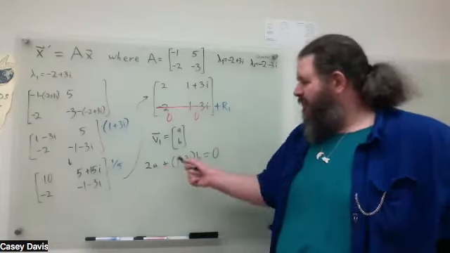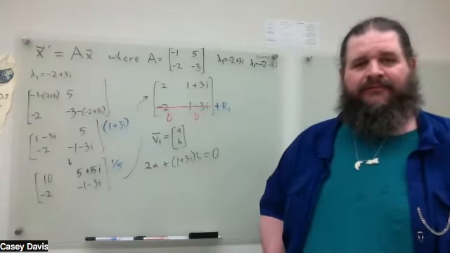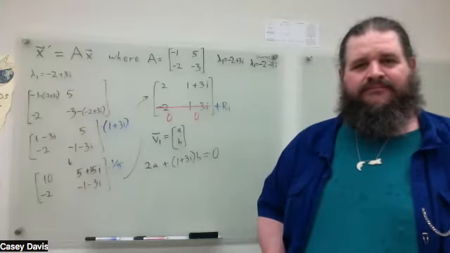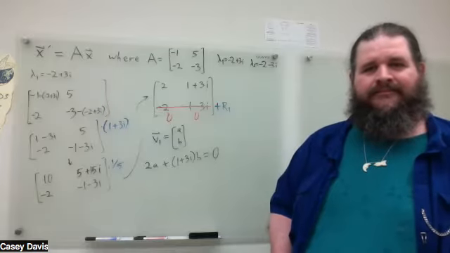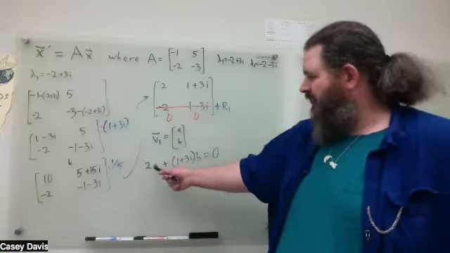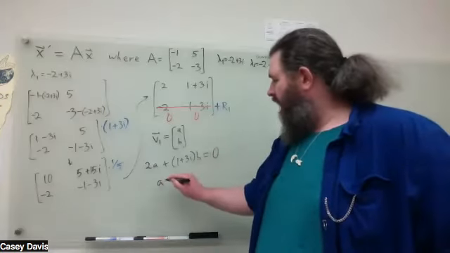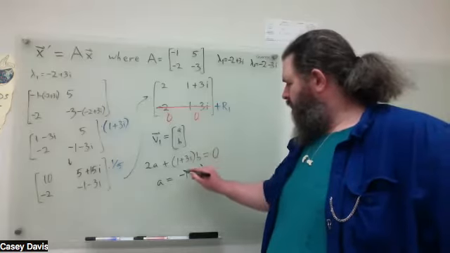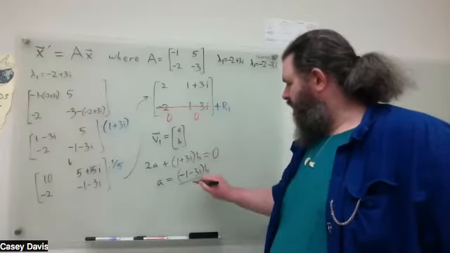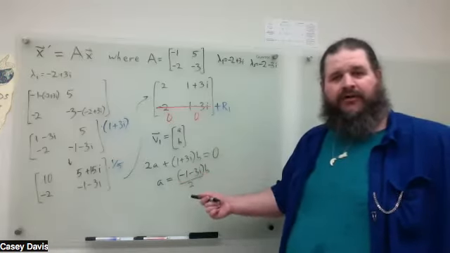We can now solve for either one of these variables in terms of the other. Which one looks like it's going to be easier to isolate? Yeah, let's isolate A, because that at least allows us to avoid dealing with the complex divisor. So for A, we would just subtract this term from both sides, and then divide by 2. So A has to equal -1 minus 3i over 2 times B.